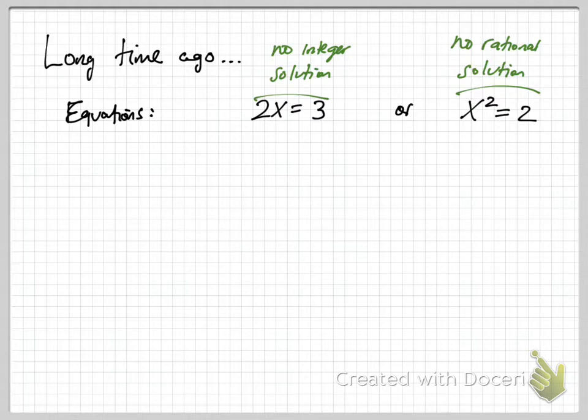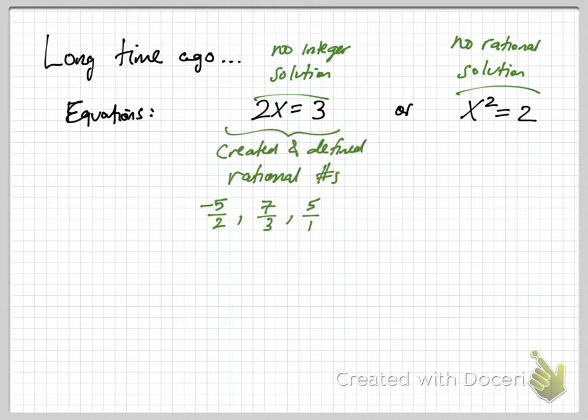For this one, they would say it has no rational solution, meaning there was no fraction that they could plug in that would satisfy it. So for this first equation, they had to create a list of numbers that expanded what they currently knew between positives and negatives, being just whole numbers. So they created and defined numbers called rational numbers. They said, everything that we've been using, like the whole number 5, we'll just write it over 1.